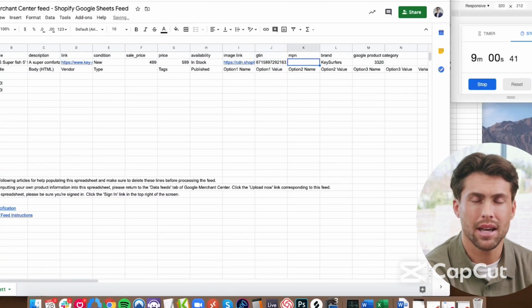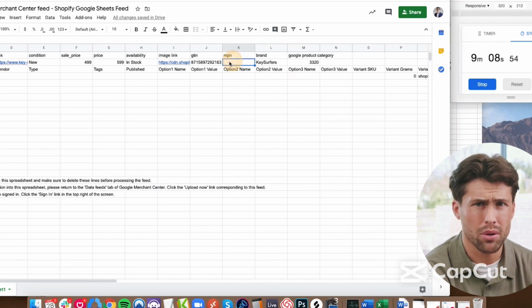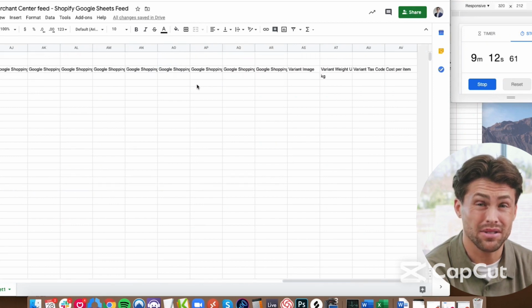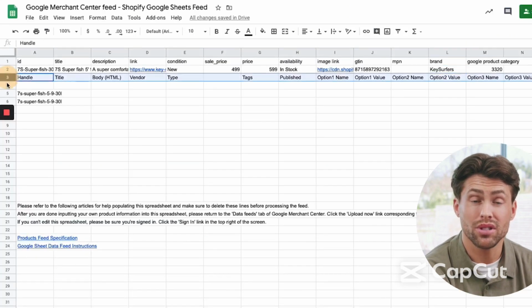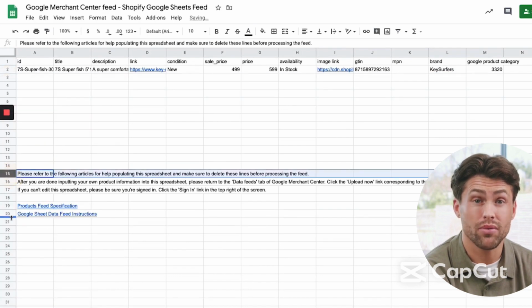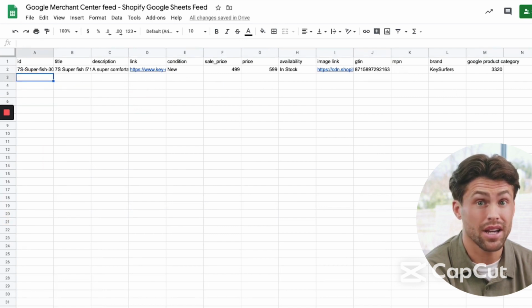Then I'm going to add that in there. The MPN is kind of like the GTIN, the manufacturer product number. You can often set that yourself, so that's totally fine. Often I'll set something like the SKU there and then use the brand. I just want to get it approved and Google's okay with that, so that's what I'll use. So there we go. That's everything there for that. I like to then delete all these columns here, and boom, we now have our product feed in Google Sheets.